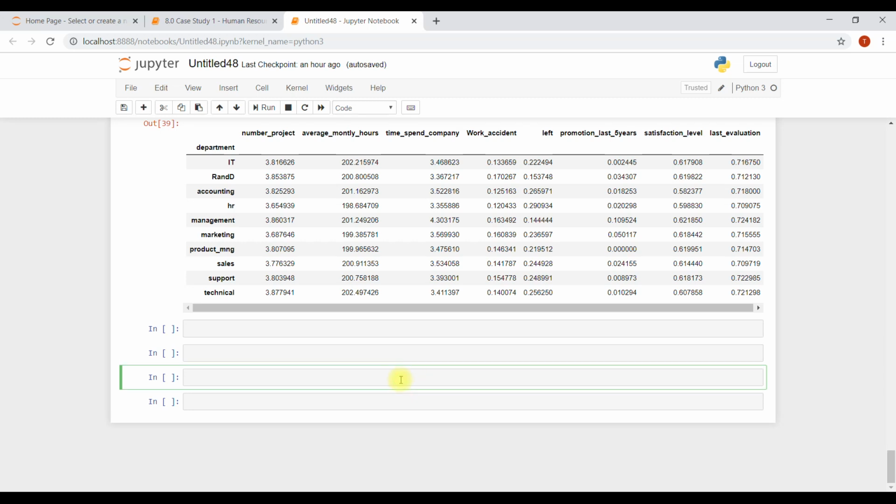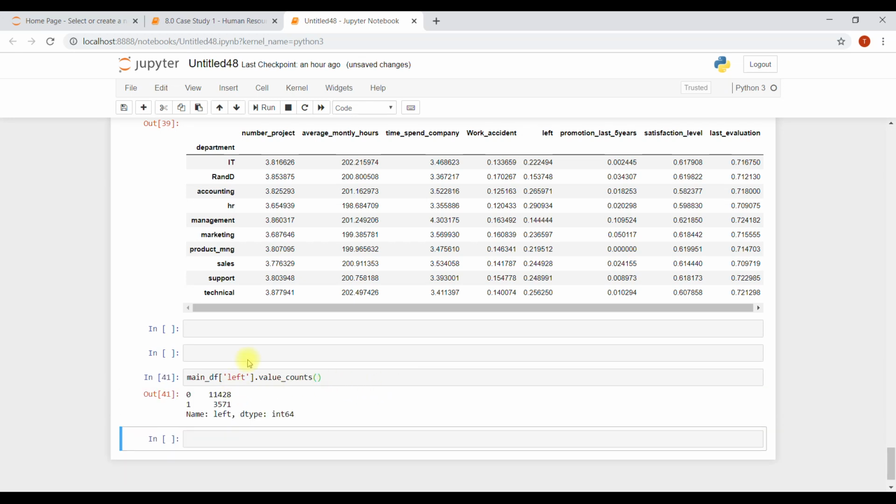And at last we just want to see main df, value counts of left. So in total 14,999.